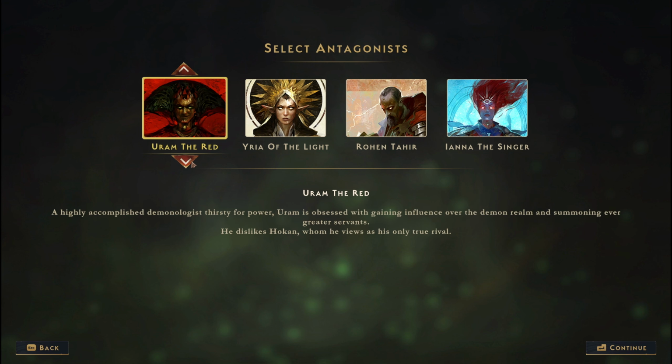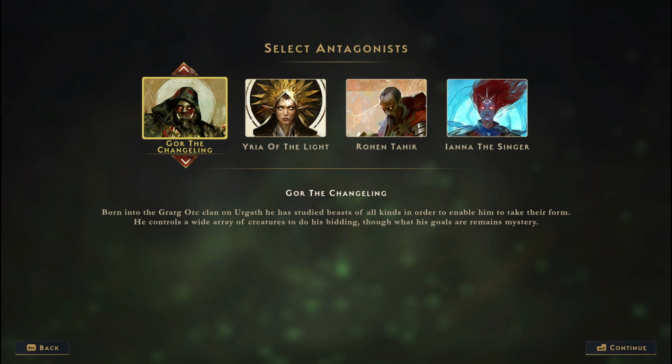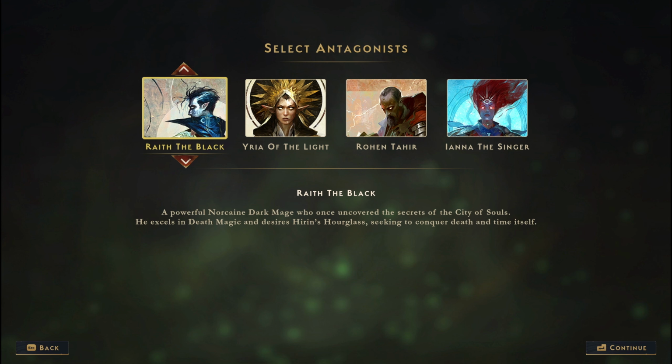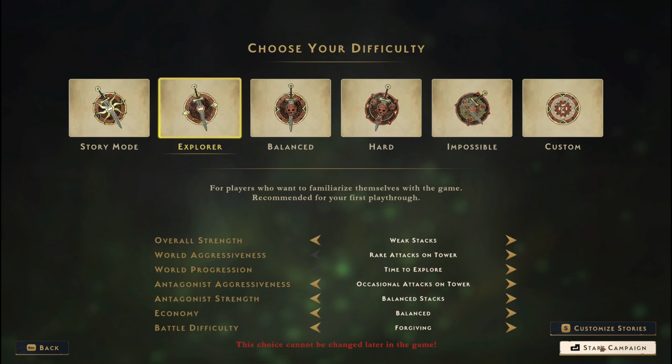Let's see. And I don't want to put it on random, so let's go this way. Urim the Red. She's a demonologist. Can't remember what he does. We're going to pick these three. These two right here are pretty easy opponents, and this one's kind of a medium opponent. The only other thing that's kind of fun is to do him. He's undead. He's got a lot of undead minions. So we'll go for these two guys. He's supposed to be really hard. I haven't fought him yet.